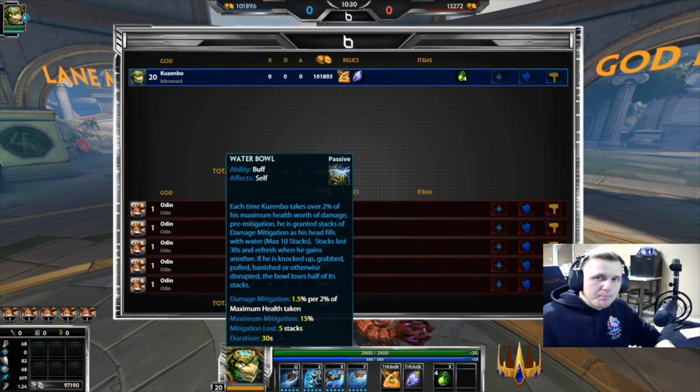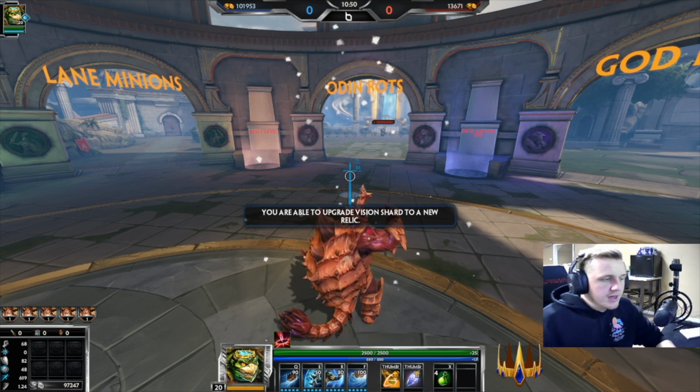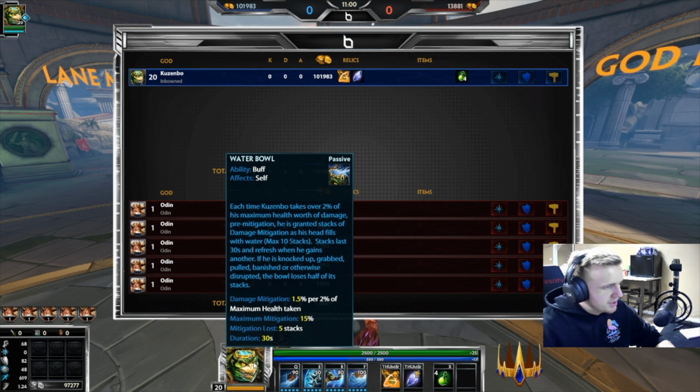And you get your passive up by taking damage. Each time Kuzenbo takes 2% of his maximum health worth of damage, he grants a stack of damage mitigation. So as soon as you take 20%, and it's pre-mitigation, so it's basically like true damage how much you would take. So say Scylla crushes you and you mitigate 50% of it, you're taking that entire 100%, even the percentage you mitigated, and it's going to be adding to your passive. So you have 2,500 health, 20% of that. As soon as you take that much pre-mitigation, you'll get the full passive. And the only way to drop it is the displacement and the 30-second duration.